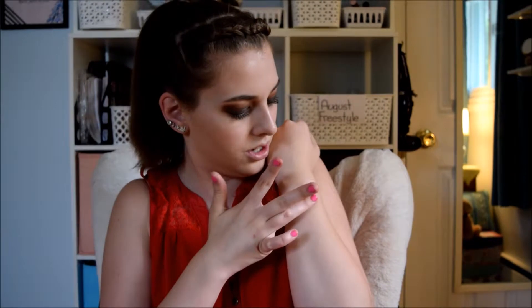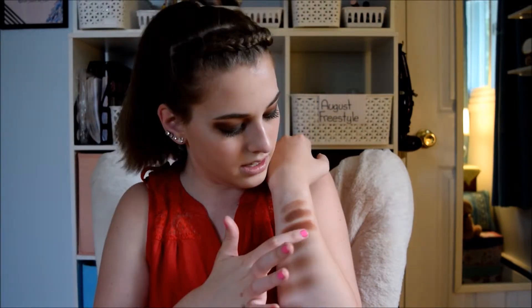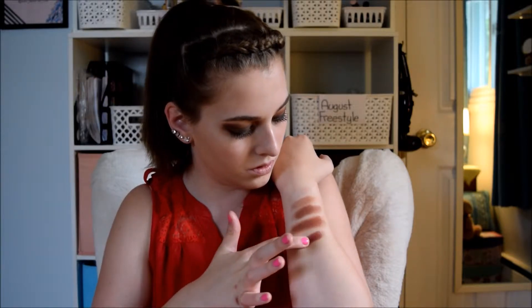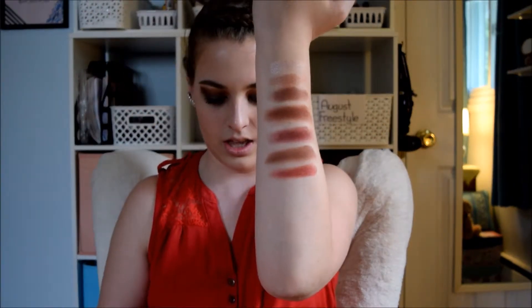The first shade is called Obsessed. The next one is called SBN. I'll try my hardest with these swatches — I'm sorry if I stink at swatching. The next one is Hilster, and Roxanne on the pinky. The next one is Jack's. The next one is Bun's. The next one is Cran Apple — I reach for Cran Apple so much. That is the third row.